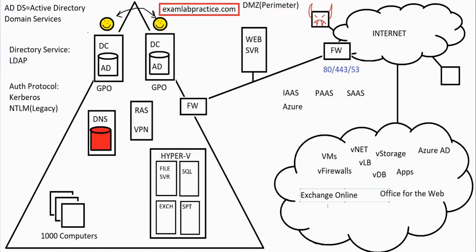Microsoft has Exchange Online. That is actually both a platform as a service and a software as a service, in that the admin side of it is the platform as a service, but the user side is the software as a service. Same thing for SharePoint Online. Microsoft has SharePoint Online as well. Same idea there. All right. And then you've got Microsoft Teams. The admin side of that is a platform as a service, but the user side of that is a software as a service. There is OneDrive for Business.